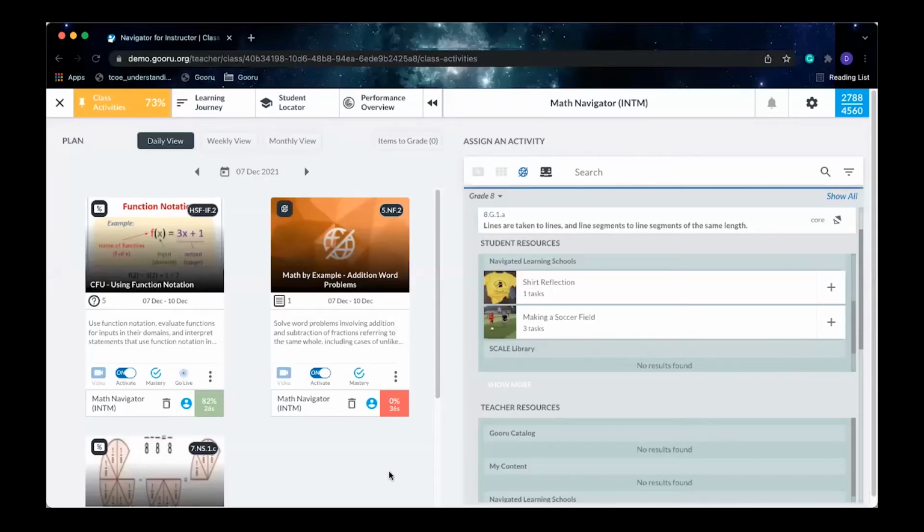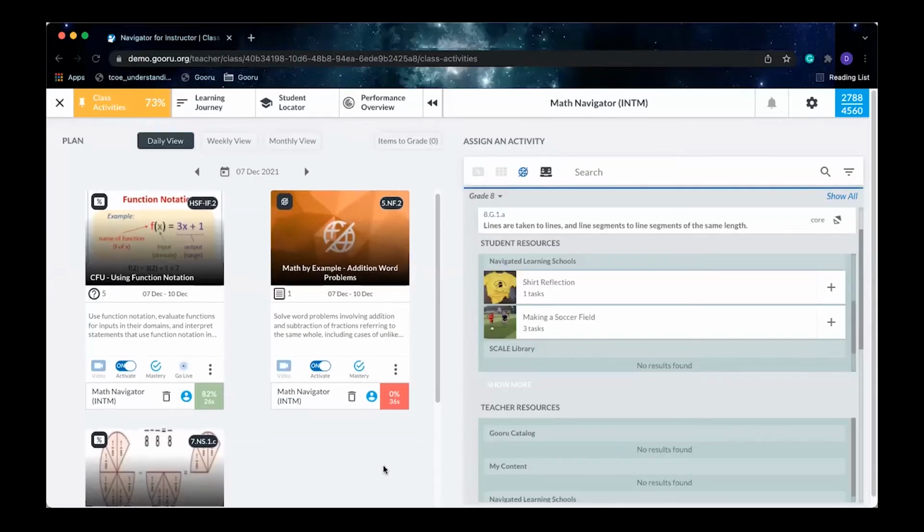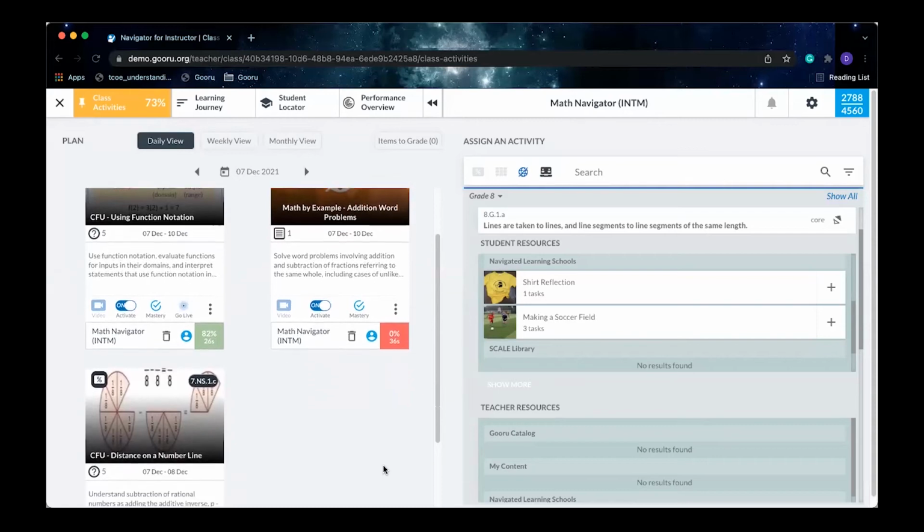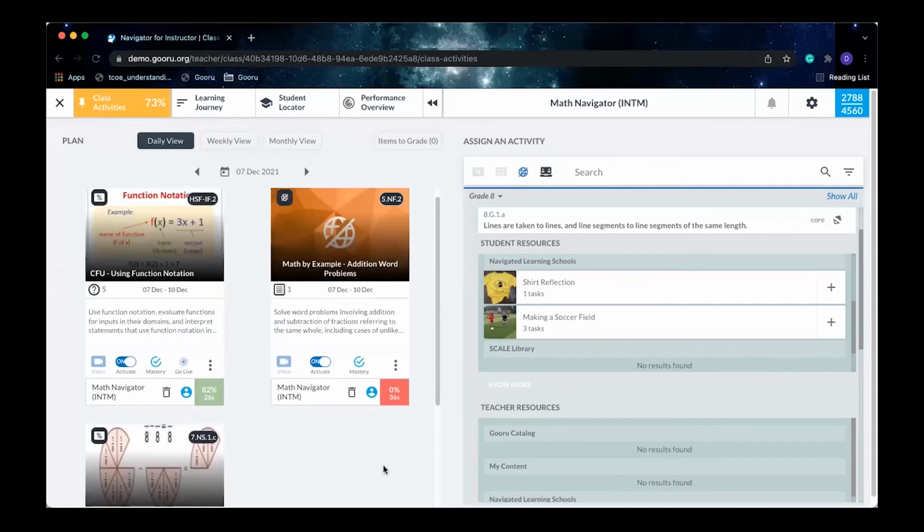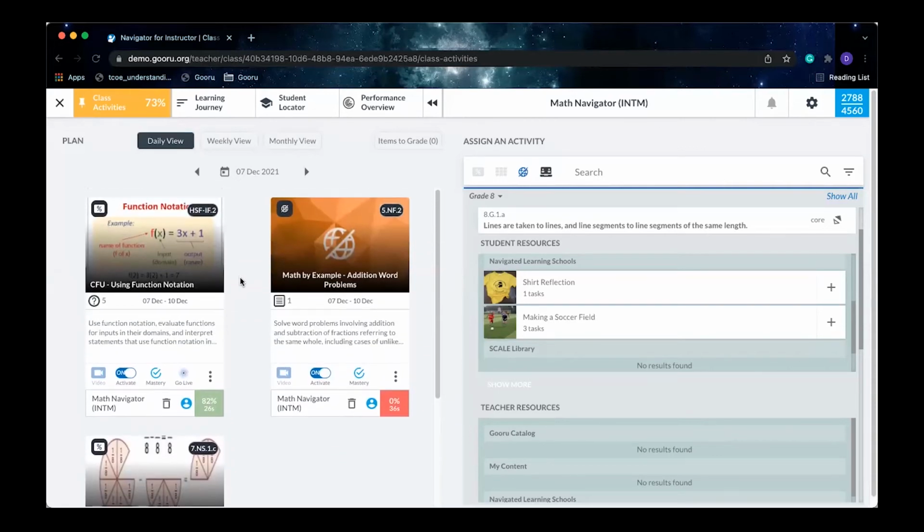All right. So I'm just going to use one of the class activities that is already assigned on this page. If we're using this as an exit ticket, let's pretend that I taught this specific competency, this learning standard in class, and then I'm assigning this to my students so that they can take it before leaving. So let's say that all of my students have taken it.